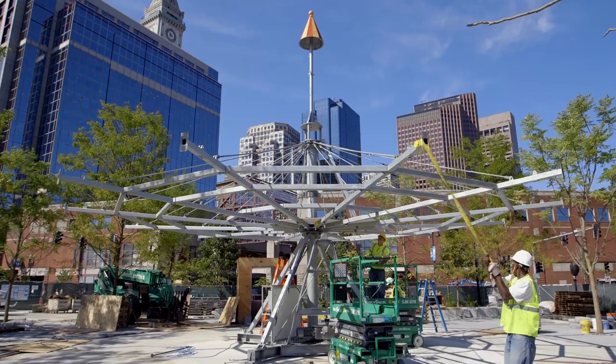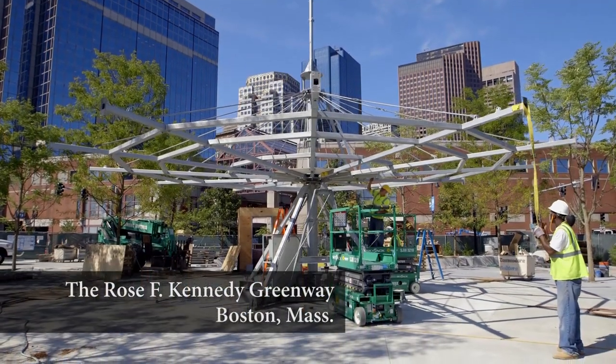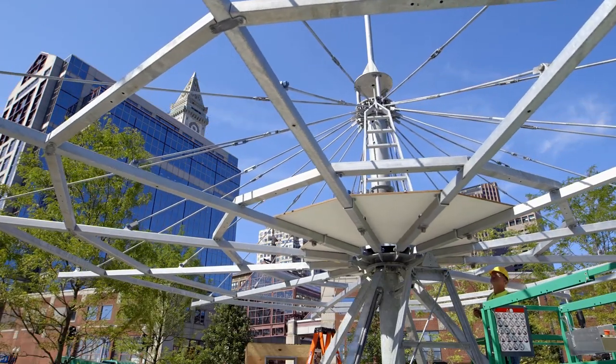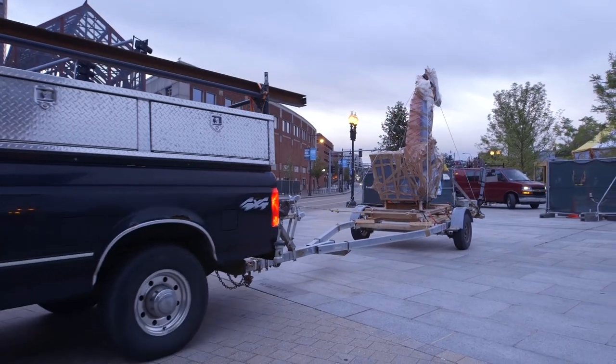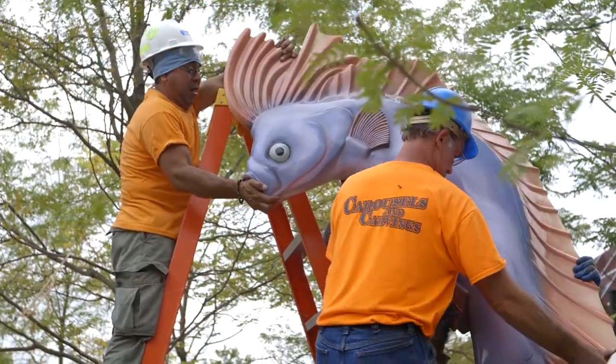When I was in high school, my art teacher's first opening statement was that you need to look around you and look at everything that is man-made and realize that somebody at some point designed it, produced it. That person had to envision it, create it, and that is an art form. And your talent can be and should be applied to almost anything. And that's always been my approach.